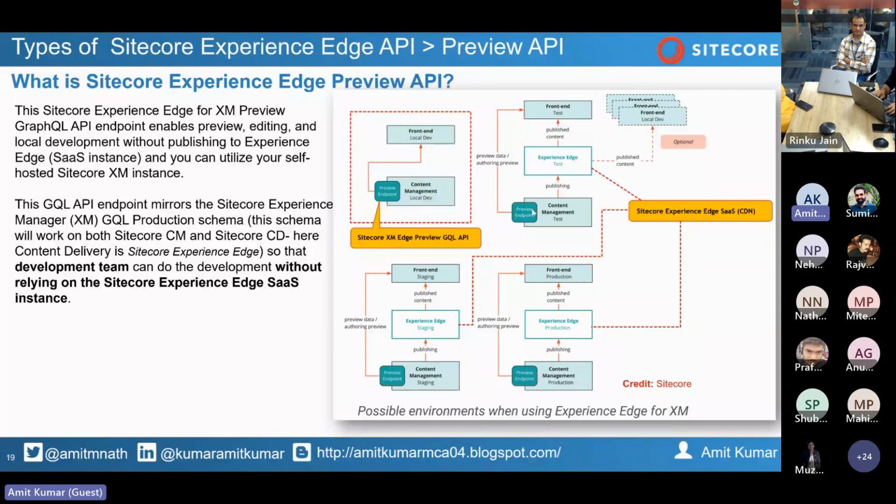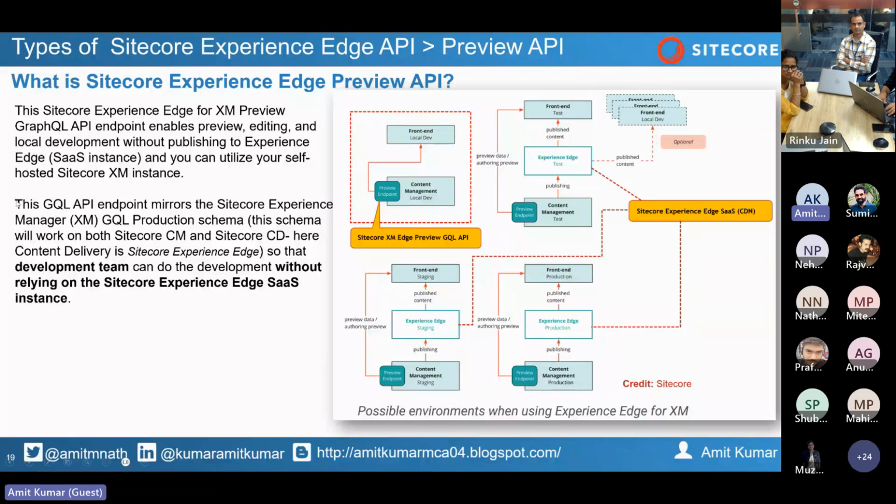So in the same way, you can have one front-end application which is using your Edge preview API endpoints from master, and you can give the preview to the end user. But while you are moving to publish, which is for the end user, then you can utilize Experience Edge and showcase to the user. In the same way, staging and production will get data via Experience Edge while serving the content to the end user.